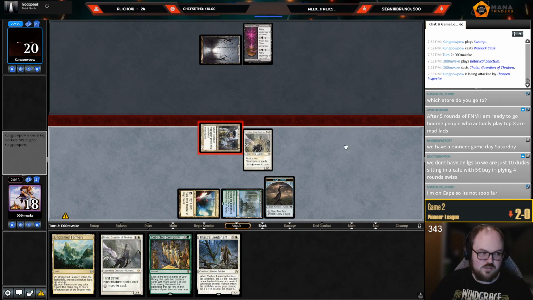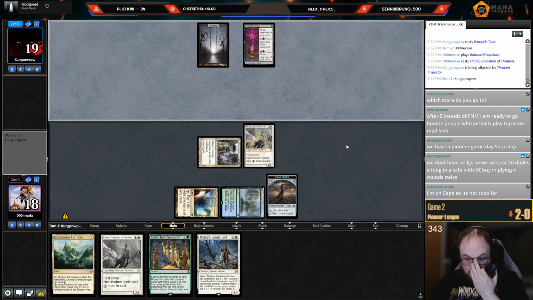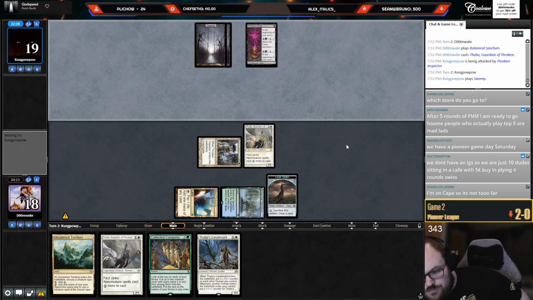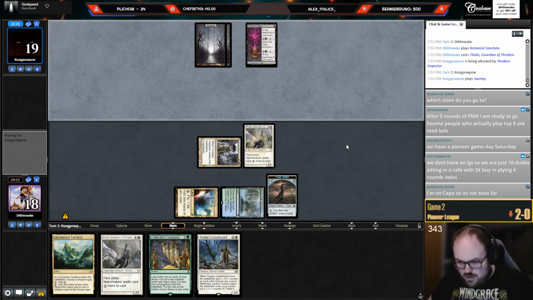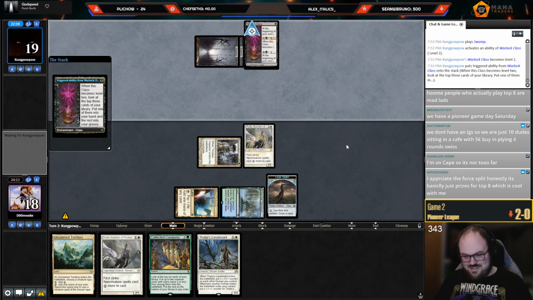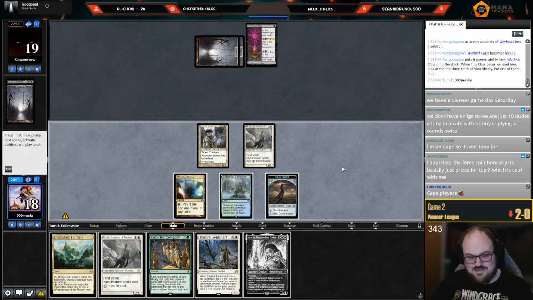Alright, please don't play the stupid 2-3. You're on Cape, so it's not too far. Yeah, you said you were Amherst, right? You're probably not that far from Norton. I don't have an LGS, so it's just 10 dudes sitting in a cafe with a €5 buy-in playing 4 rounds of Swiss. I mean, that sounds like an FNM to me. That sounds like a lot of fun.